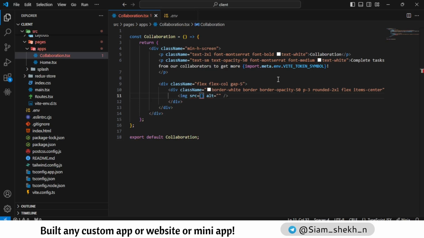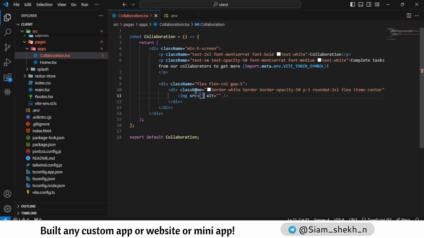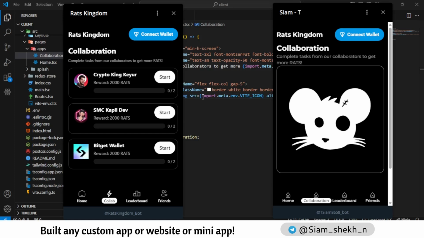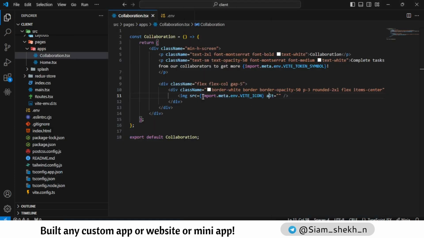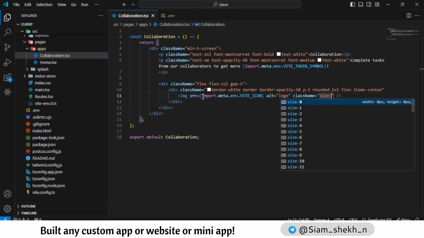Here as img I just pass the white icon because that comes from the server, import dot meta dot environment dot white icon. Okay, now there should be a logo, alternative text, and class name size is 10.